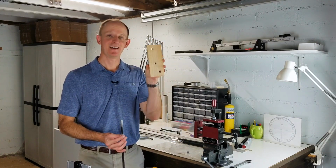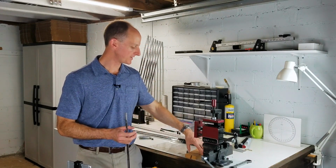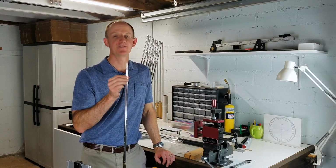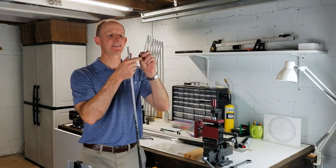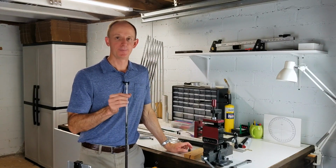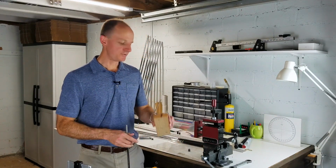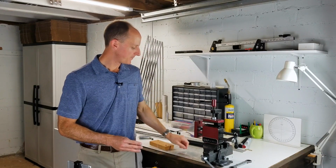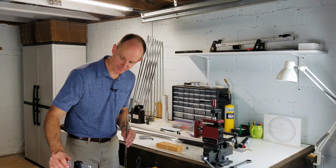This is all I did. I had this piece of scrap wood laying around and I drilled some holes in it. You want to make sure that the holes are bigger than the biggest shaft diameter you'd be using. So bigger than 0.370 inch, but smaller than what the ferrule opening, the outside diameter, would be. So something slightly bigger than 0.370 in a drill bit size would be ideal. Whatever that comes out to fractionally, you can do that math. Once you do that, basically just drill a hole all the way through it, and now you've got a little tool you can use. I'm going to show you on my second camera here exactly what we're going to do.